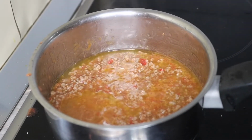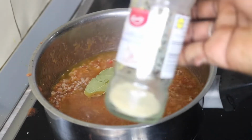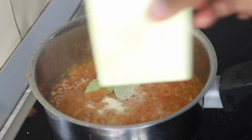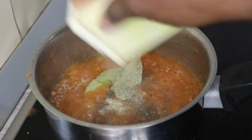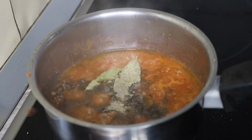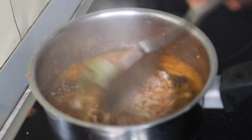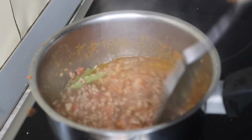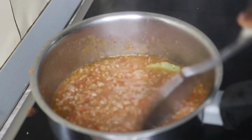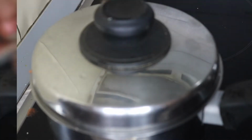Next, I'm going to add in salt. My bay leaves go in. My powdered garlic, add a bit. Black pepper. Stock cube. Stir everything together and leave to cook for another about 10 to 15 minutes.